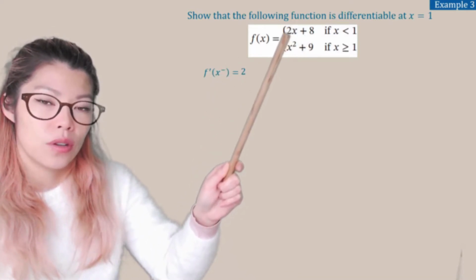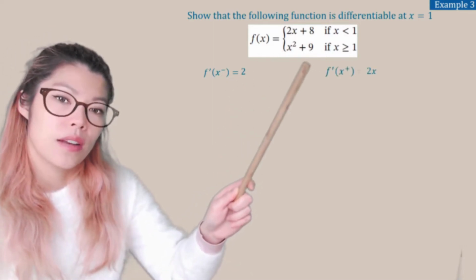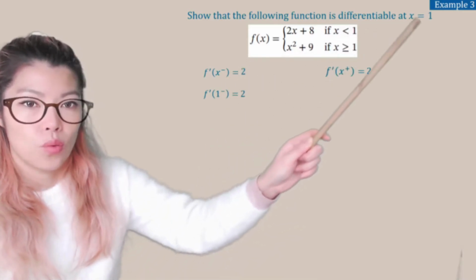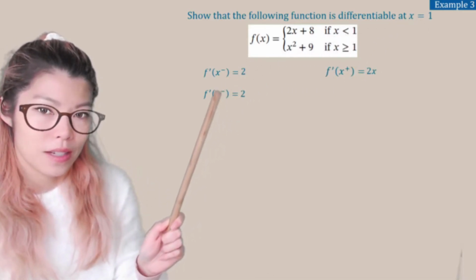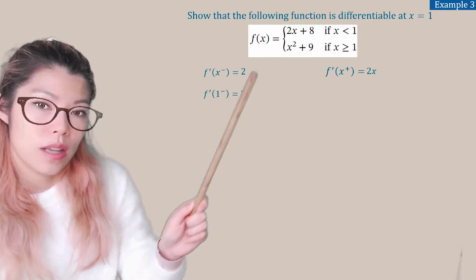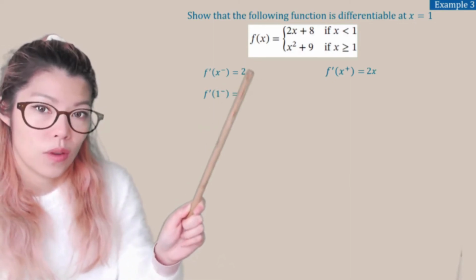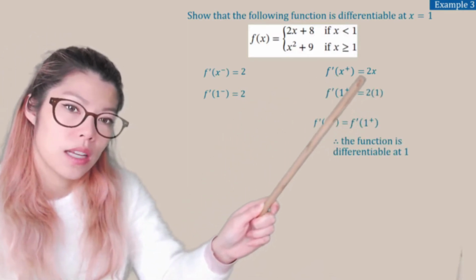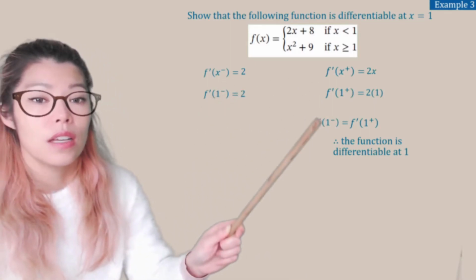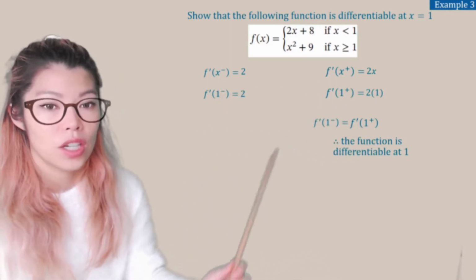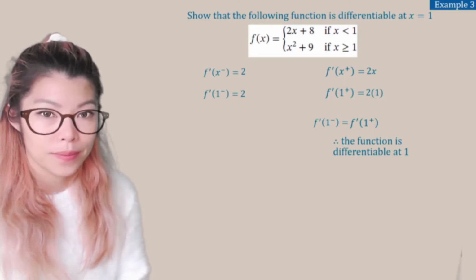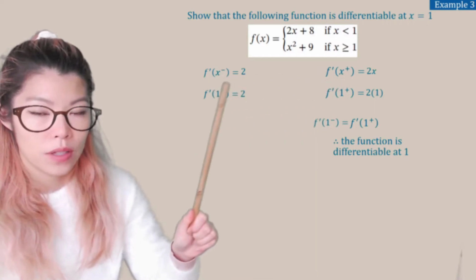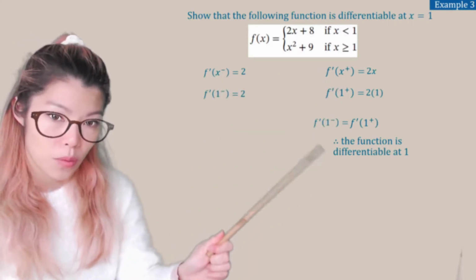When you differentiate it, you get just 2. On the right side, when you differentiate it, you get 2x. So when you sub in x equals 1, because that's what we're talking about, from the left, there's no x there, so you can't put 1 anywhere, so 2 just stays as 2. But from the right side, when you sub in 1, you get 2 times 1 is 2. So the left equals the right, so therefore the function is differentiable at 1. See, left, right, yes. First derive both sides, then plug in the number. Then tell me whether it's the same or not.